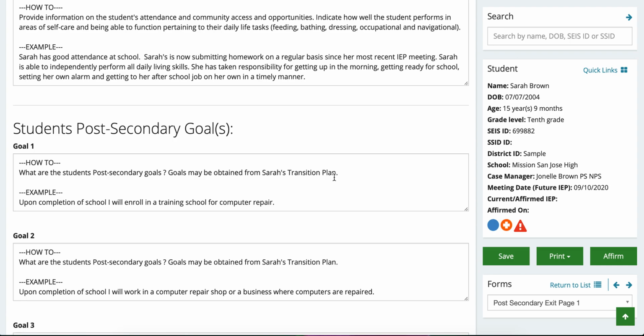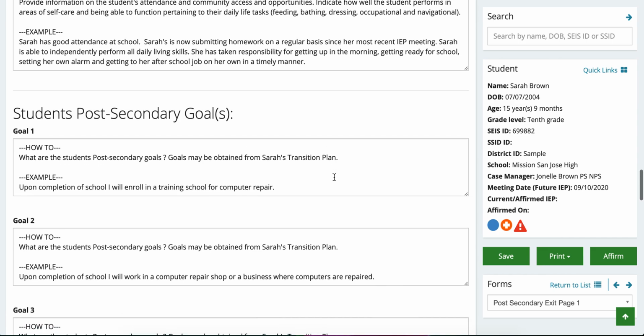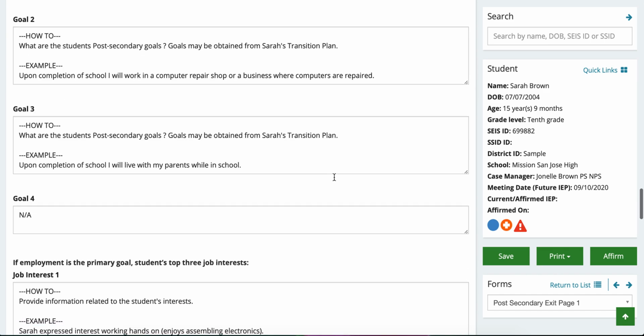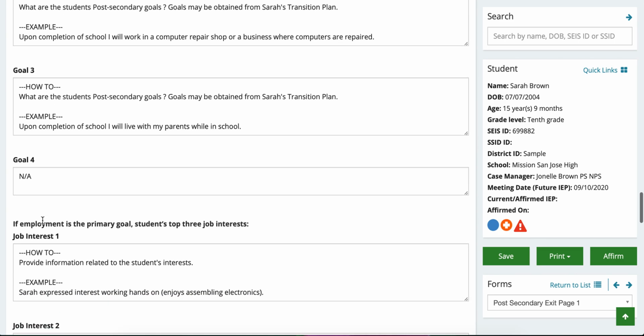What were the goals that they wanted? What did they want to do after they left school in regards to career, education, as well as independent living? All right. It leaves space for 4 goals, although the transition plan only does require 3. If the student has a 4th goal, feel free to add that in. For Sarah Brown, she only had 3, so we have NA in goal number 4.